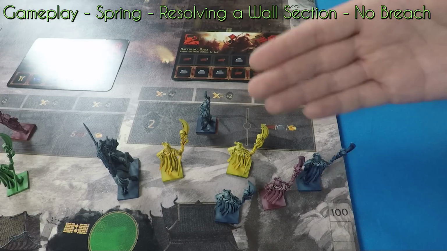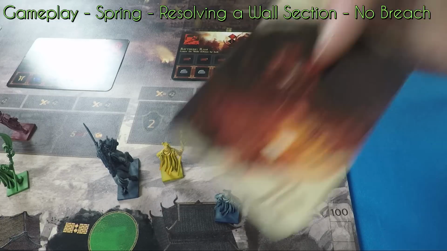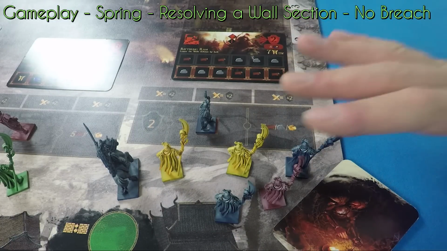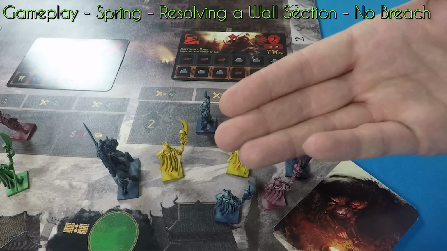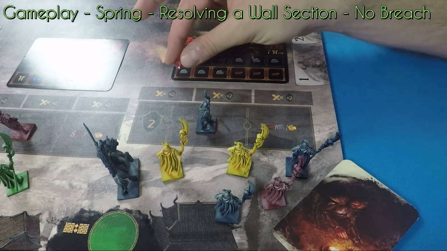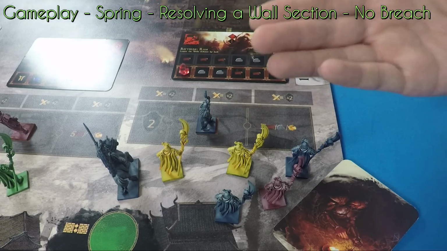Then we'll move on to the tactics step, where everyone can play a tactics card if they want to. In this case, our blue player plays down this card here, but yellow and red have no cards they want to play. Then we move on to the shooting step, and the blue player puts down one of these wound tokens here and grabs a stone for themselves. And then it's on to the engage step.